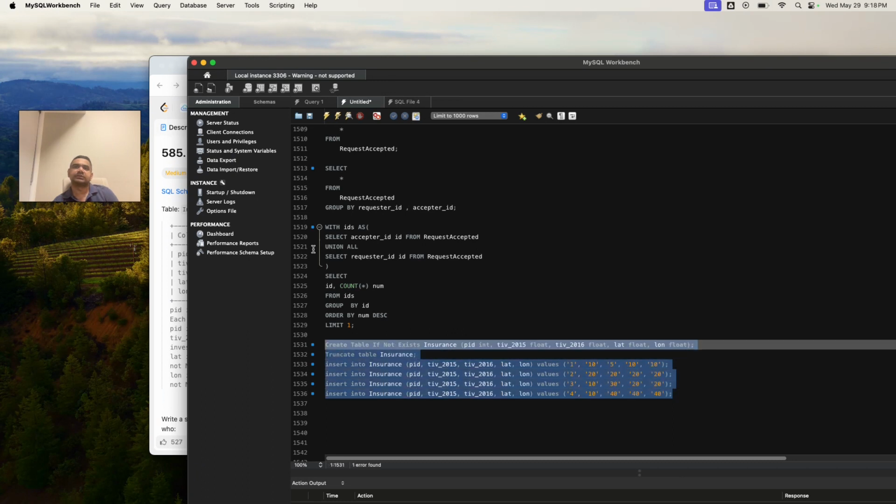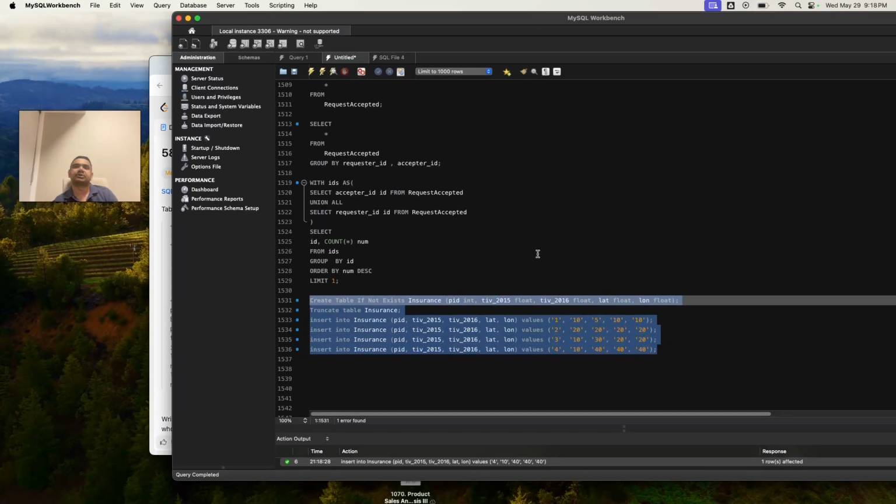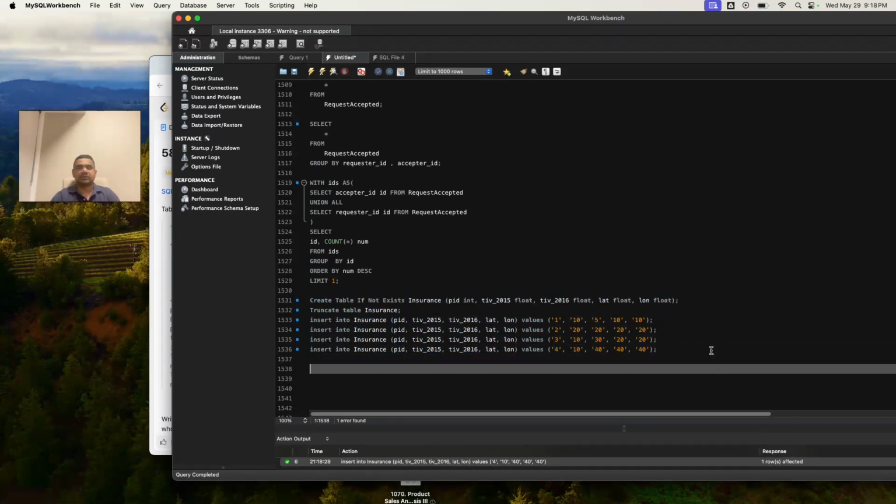Just run it, make sure everything works fine. So here, select all from insurance, make sure you are getting the right answer.